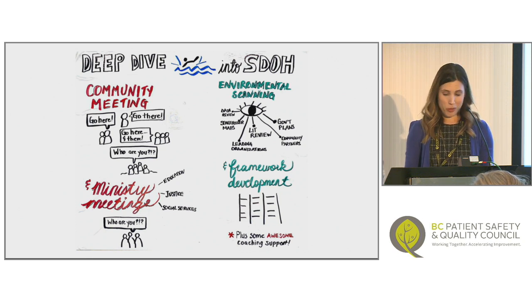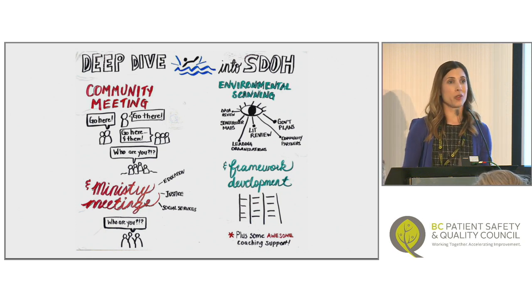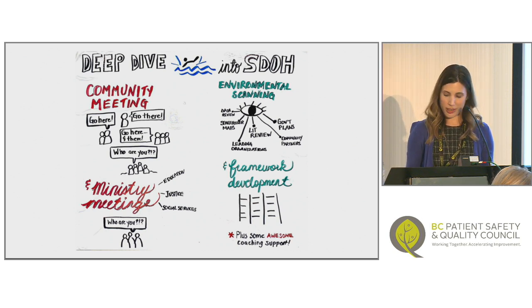So given this direction, we set out to identify what, as an organization, we could do. So we held meetings with community groups and organizations to introduce ourselves, find out about the work that they were doing. We got a lot of ideas about what they were trying to do and what might help them get there. And we also saw this as an opportunity for them to get to know us a little bit because we had never interacted with many of these organizations before.